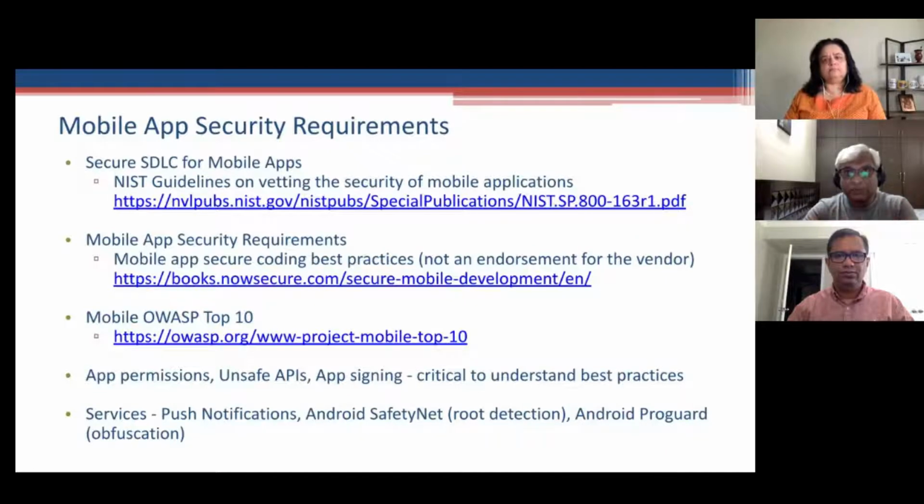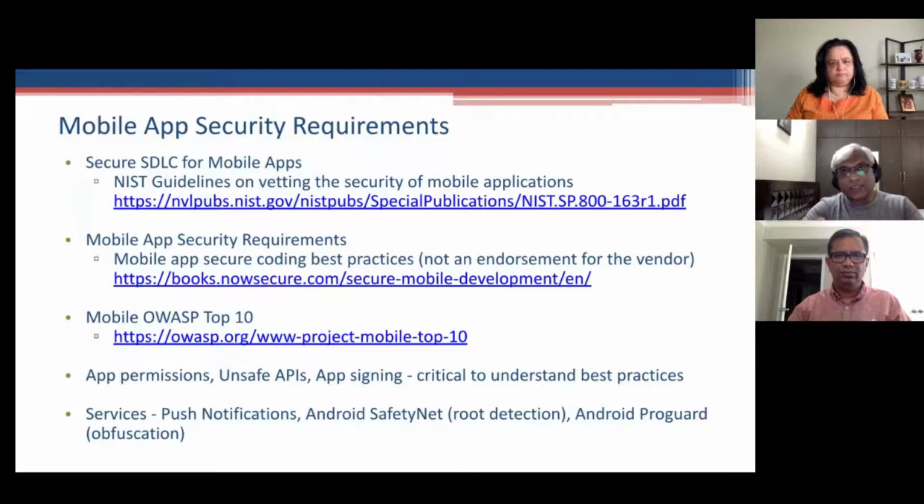Native apps are developed with programming languages like Swift or Objective-C for iOS, and Java or Kotlin for Android. Mobile web apps are basically apps that you can load and work with using the mobile OS browsers. And a hybrid app is a combination of both. It starts from native and moves to mobile web, and so on.